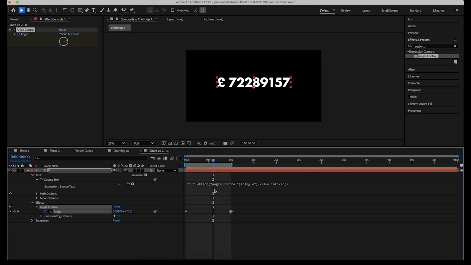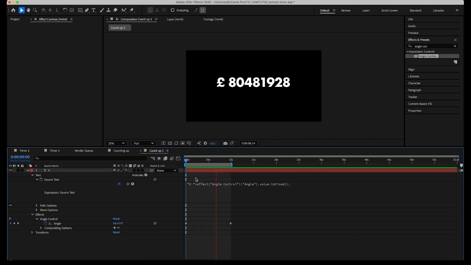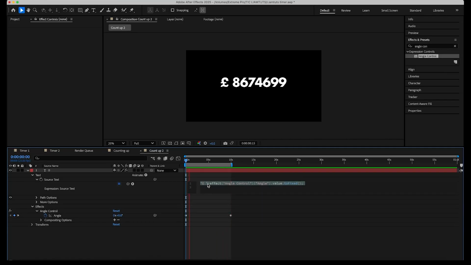Now to do that, it gets a little bit tricky. I'm going to include this expression in the comments below plus on my website, so you can just copy and paste it. And with this tutorial, it will show you what bit does what, so you can modify it for whatever you need. Okay, so to add commas to your counting up animation, we're just going to add a little bit of code in here. So first of all, let's just pause that a second, 0 that.